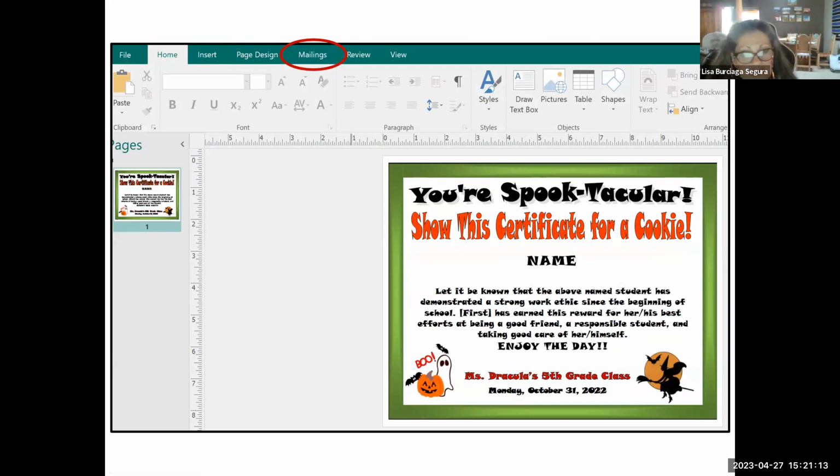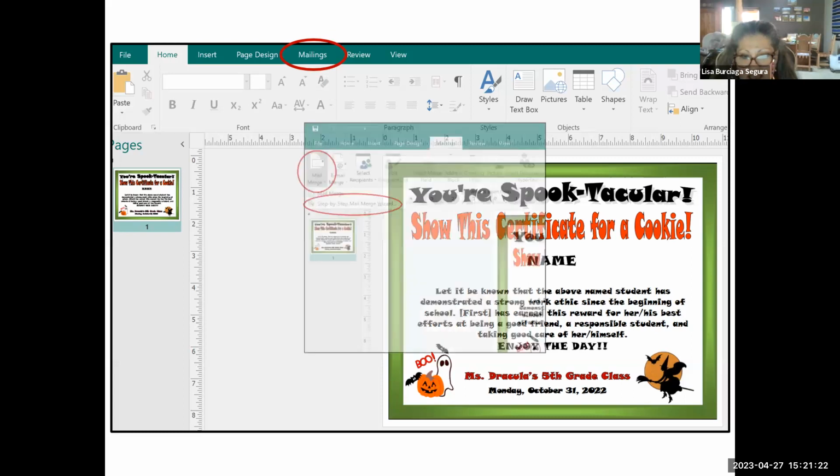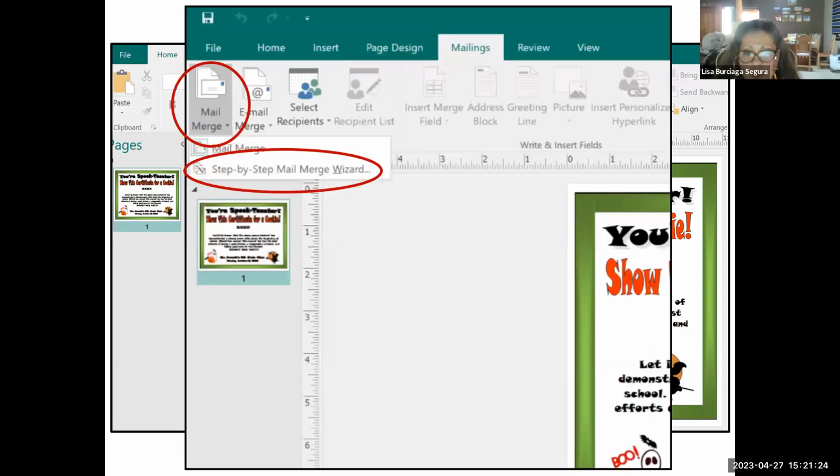So this is just a certificate I created in Publisher. The information that I want printed is in the text field that says name. So when I have that project, you can see I'm just taking screenshots here, or I'm using my snippet tool, the little scissor tool. I don't know, it's called different things. Anyway, I'm in my Publisher project, making their certificate, and now I'm ready to merge it with the database. So I'm going to go up to that little button that says Mail Merge.